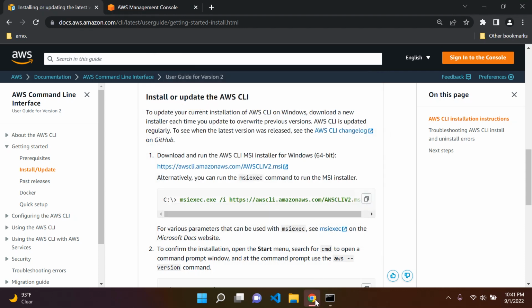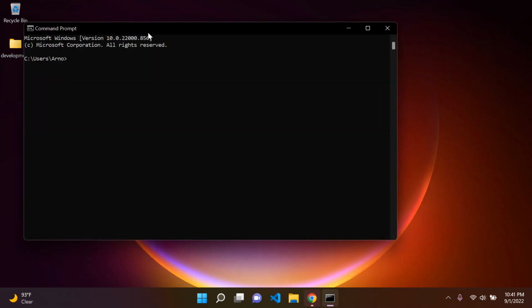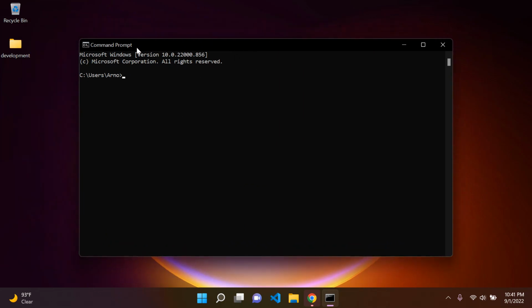Now, to validate and verify that we've actually installed the AWS CLI, we can go to our command prompt and type in aws space --version. It should recognize it. So let's see what we have. Okay, this will just take a moment, and there we go. The AWS CLI has been installed. If you see this message here, that's correct. Don't worry too much about the Python version, but as long as you see the AWS CLI part here, then you're all set and you're good to go.